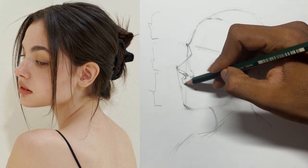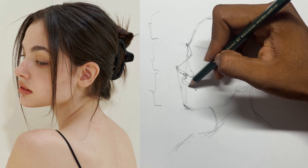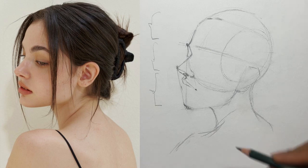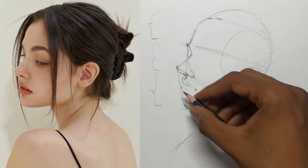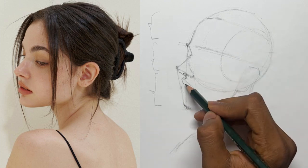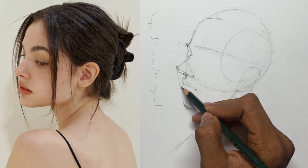We draw the mouth. As you can see, the mouth is open, so we need to draw that expression. But if you are a beginner, I highly recommend you draw reference photos that have their mouth closed. It's much easier, and once you get more comfortable with the normal expressions, then you are okay to draw more complicated expressions like this one. Okay, so let's just add the details around here. So here there is an overlap, which means the bottom lip overlaps the top lip.